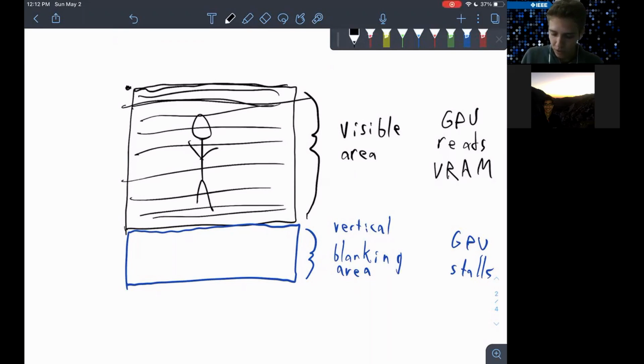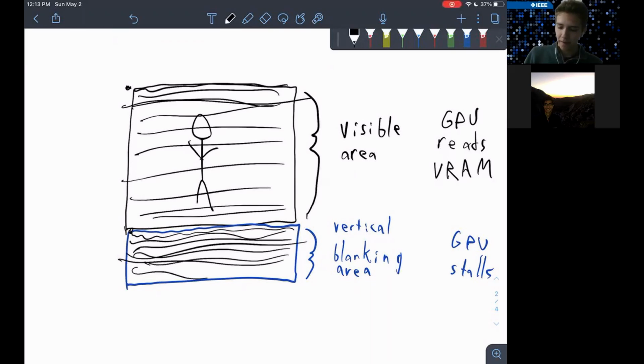But when it reaches the vertical blanking area, the GPU just stops working. The GPU just stalls, but the clock cycles are still going. So after every time we draw a frame, there's this little area where the CPU can steal away the VRAM from the GPU.